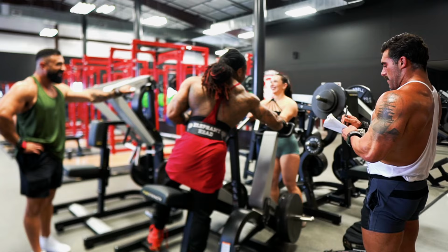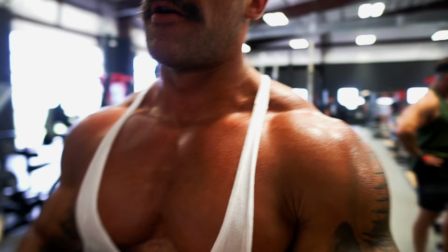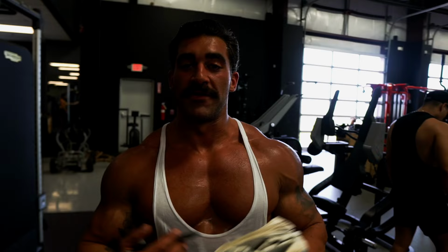All right, so real quick, too. Another thing I just thought of. I get asked quite often by new guys starting in the gym what one of my biggest tips is, and that's having a logbook. I've been doing this since my college days. I've got at least 10 of these back at the house.